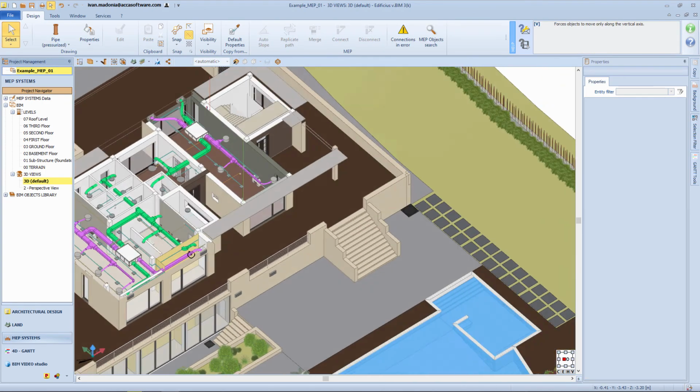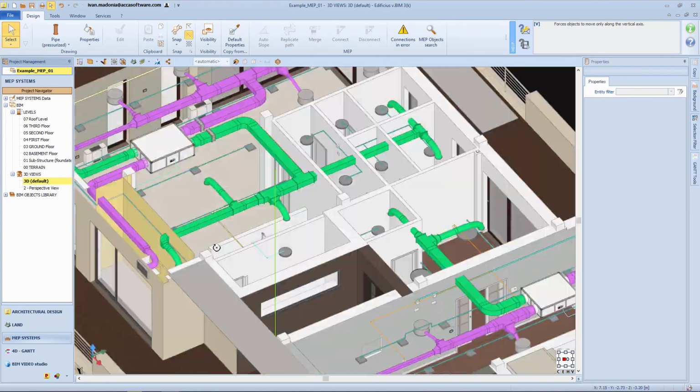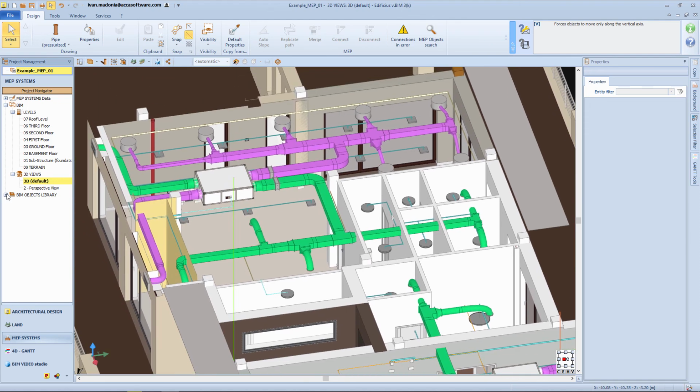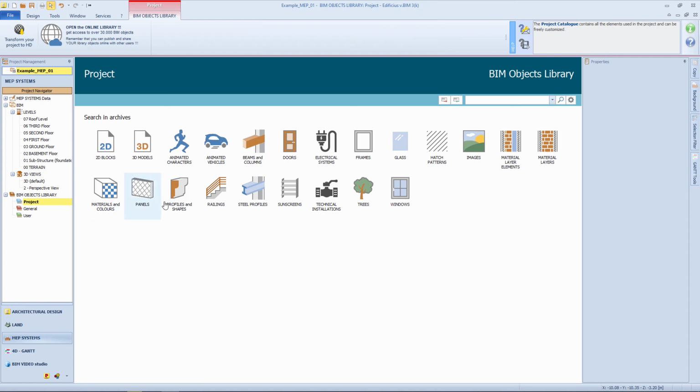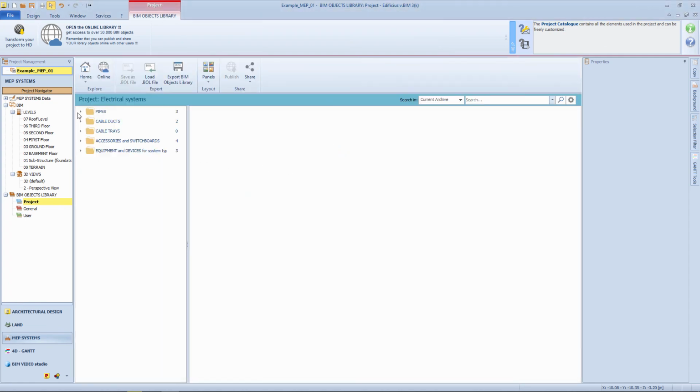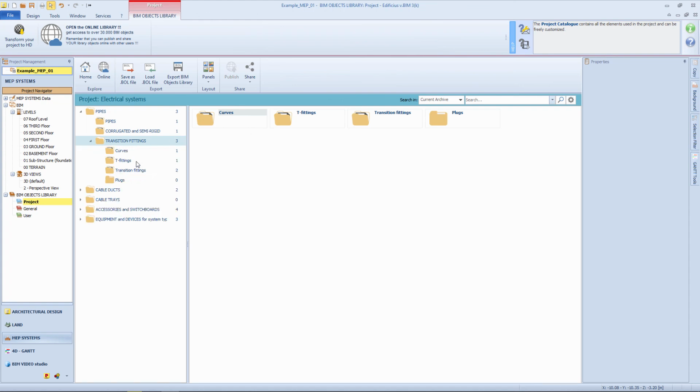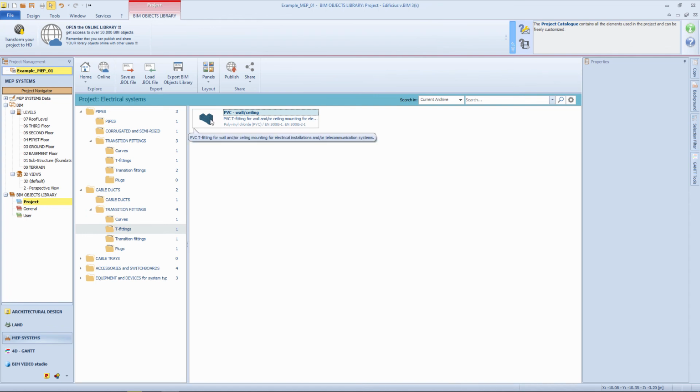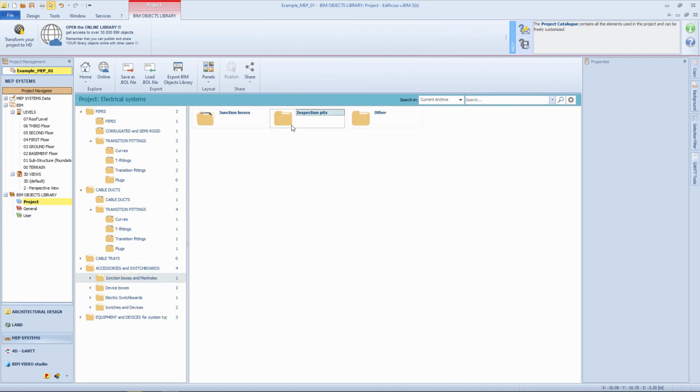Now that we have positioned all the necessary components and defined the ducting, we can see that a basic electrical system design has been achieved. Each object added during the modeling phase of the system is also automatically added in the project library, and the entire electrical system is integrated into the architectural context together with any other types of MEP systems that may be planned for the project.